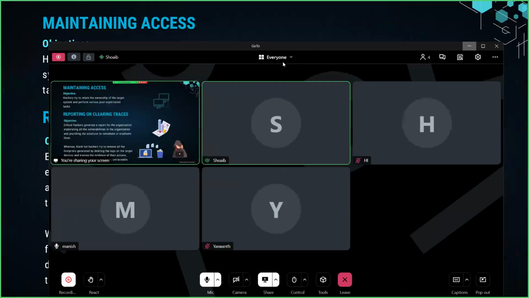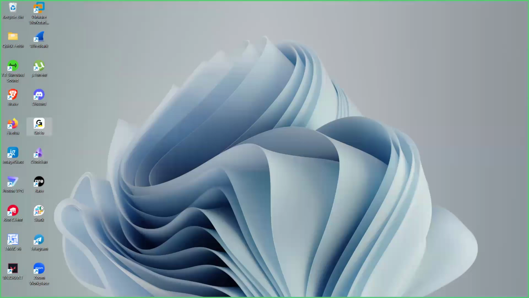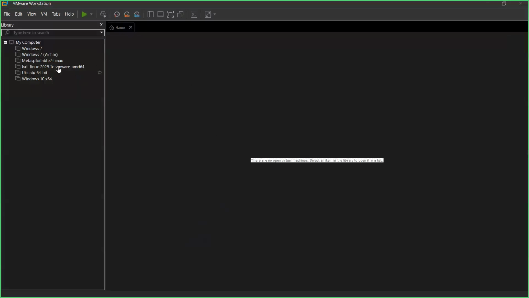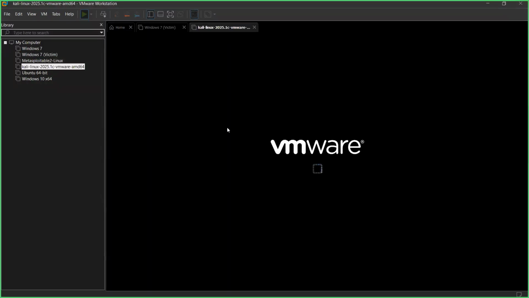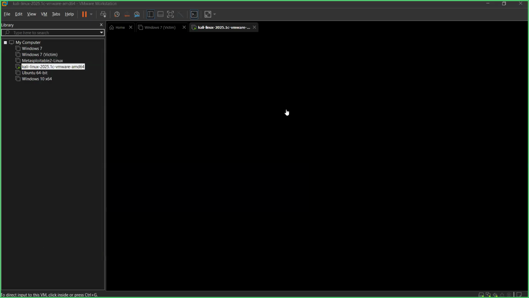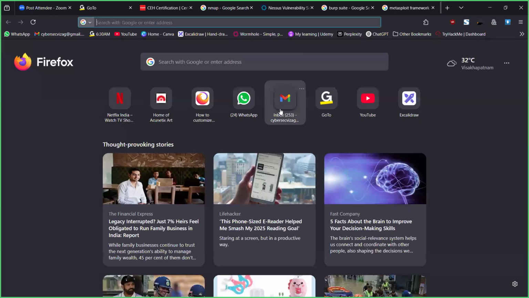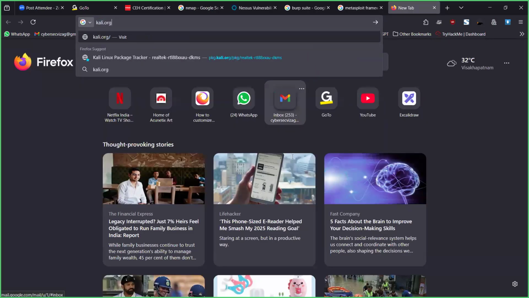Because in your operating system, we would be installing this tool called VMware. It's a virtualization software. In this VMware application, we'll be installing other operating systems. We'll be working on something called Kali Linux, a Linux-based OS. The reason why we'll be using this is because it comes pre-installed with all the cybersecurity related tools. Completely open source. Anyone can download this for free. The official website for this is kali.org. One of the best operating systems, I would say, available on the internet for cybersecurity.